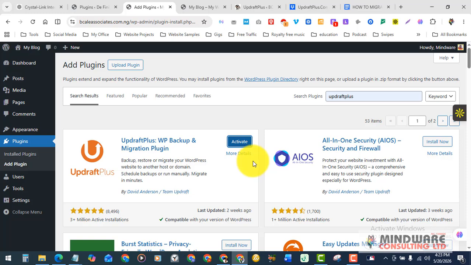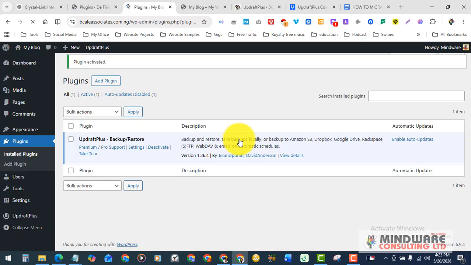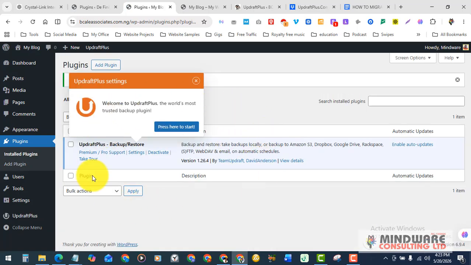Boom, you can see it has installed and the activate button is blue, so we can go ahead and activate it right up. Okay, here we are. So it has been installed. You can go ahead and remove this.